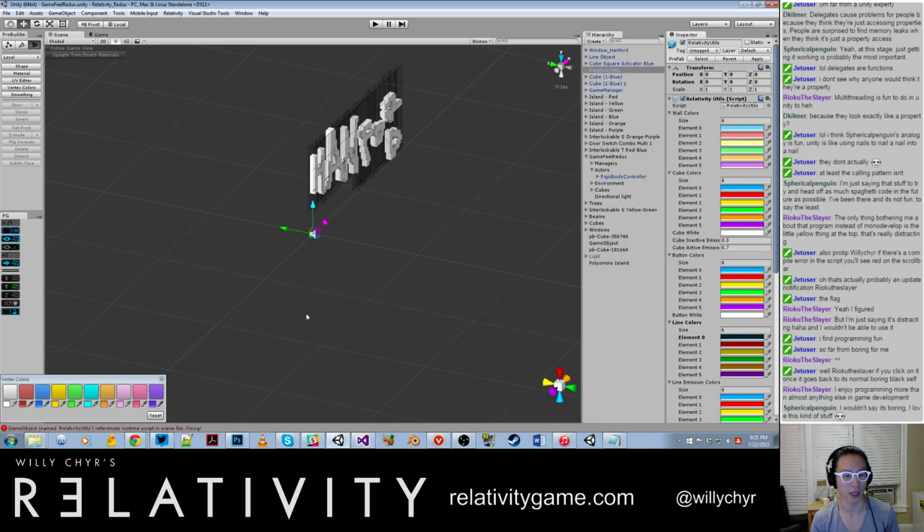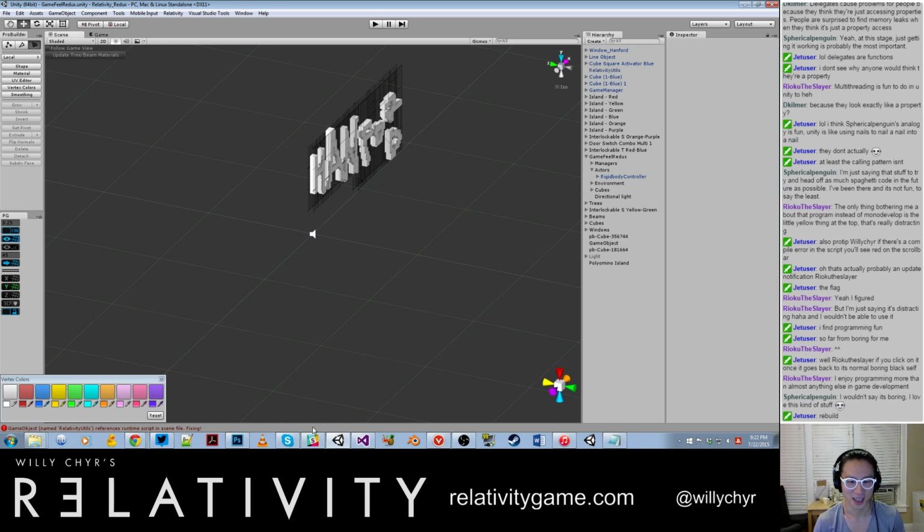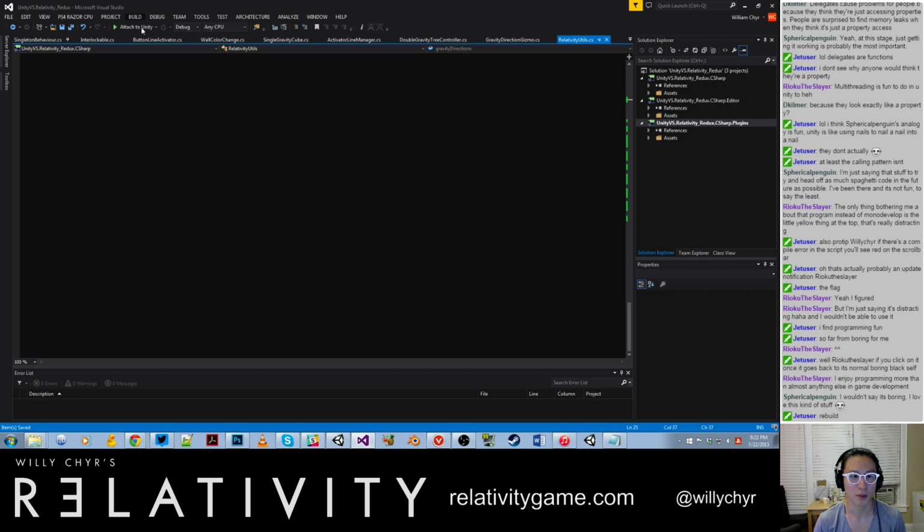Okay, now it's working. So, to go back to Jet user's question or point earlier, I guess Unity doesn't let you do that. Alright, rebuild, rebuild.